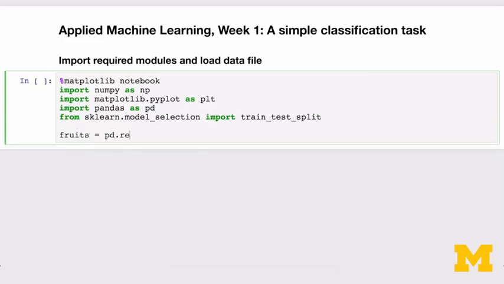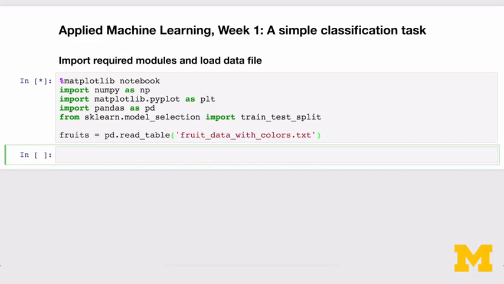So the first thing we're going to do is to load the fruit dataset file using the very handy read_table command in pandas. Now this will read the dataset from disk and store it into a data frame variable that we'll call fruits here. Okay, let's look at this dataset and dump out the first few rows of the data frame.